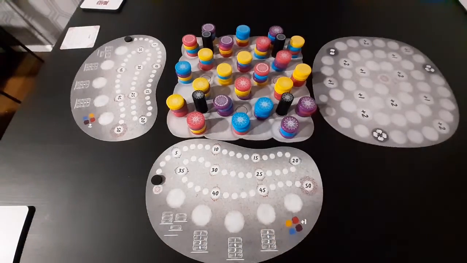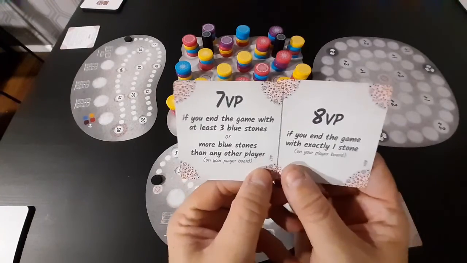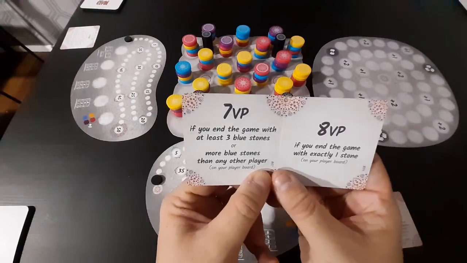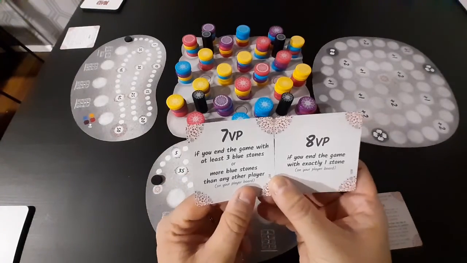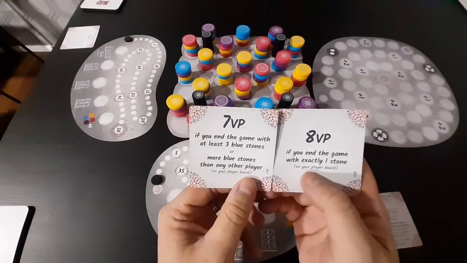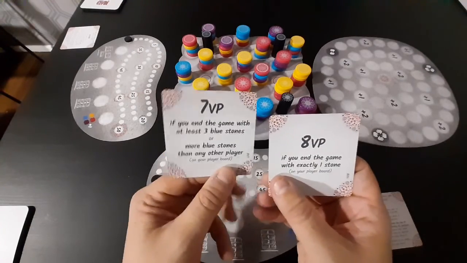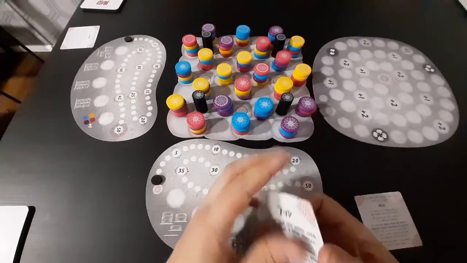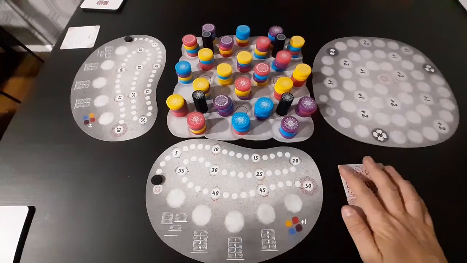And then we have some secret objectives as well. The likelihood is that you're not going to be scoring both of these. You might if you're very lucky, but a lot of these do contradict each other. So obviously we can't end up with 1 stone and at least 3 blue stones. So the likelihood is we're going to be choosing one of those at the end of the game, if we get either of them at all.